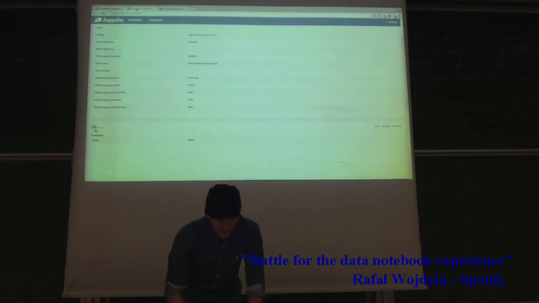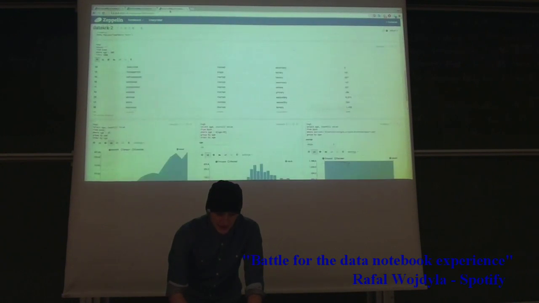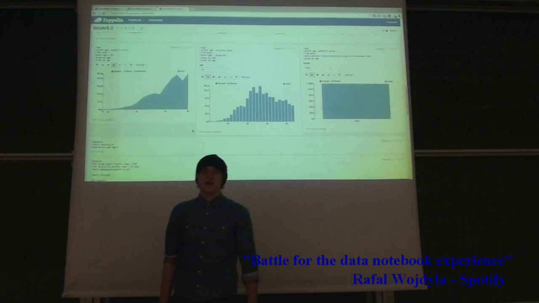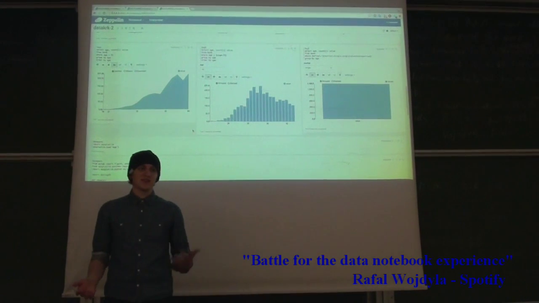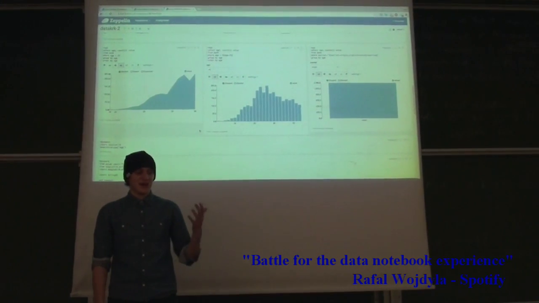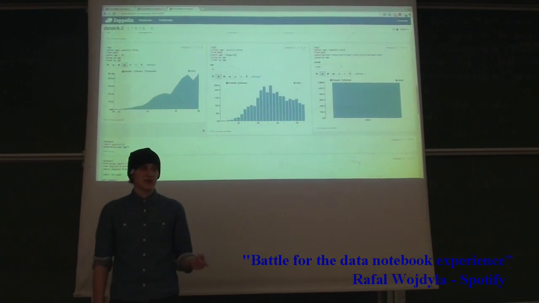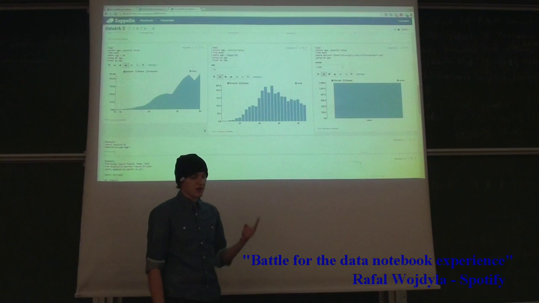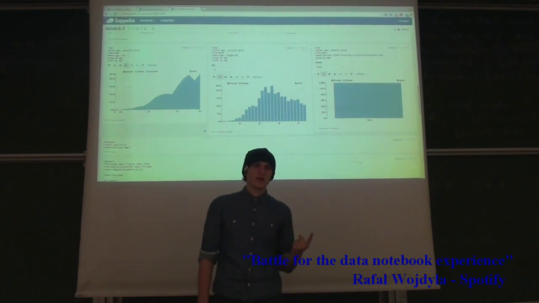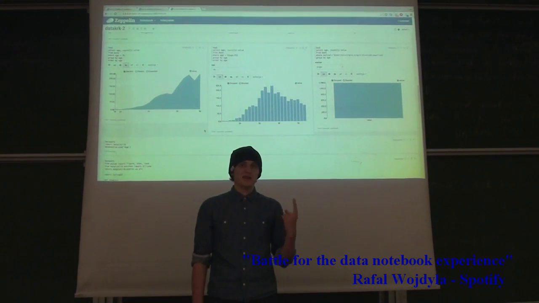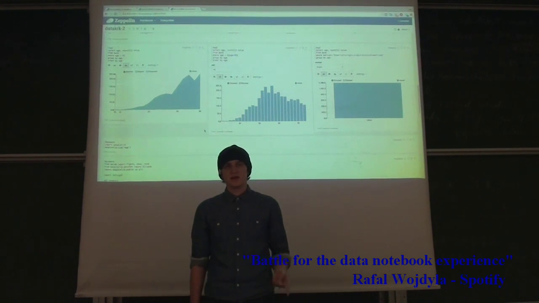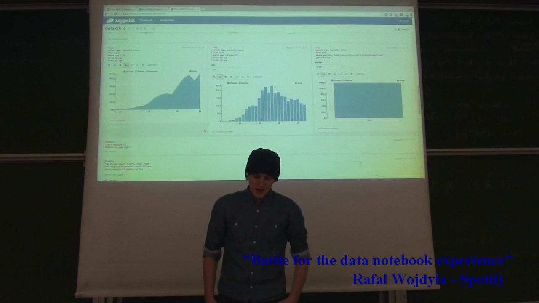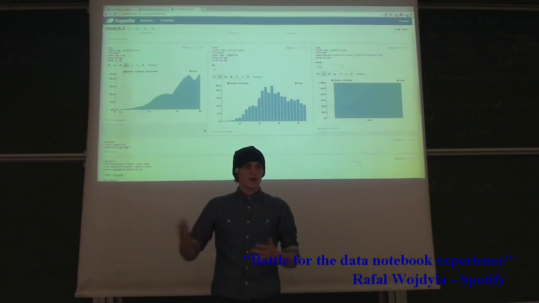So that's another thing. But then the next thing that's going to happen is that you get all these nice graphs, but then you have to create this really weird graph that someone really wants, but that graph is not available in this set of predefined graphs, right? If you were using Jupyter, then in Jupyter you can easily do that. You can use all the Python libraries, all that kind of stuff really easily. It's basically how you graph it. With Zeppelin, you kind of have to go through some steps.